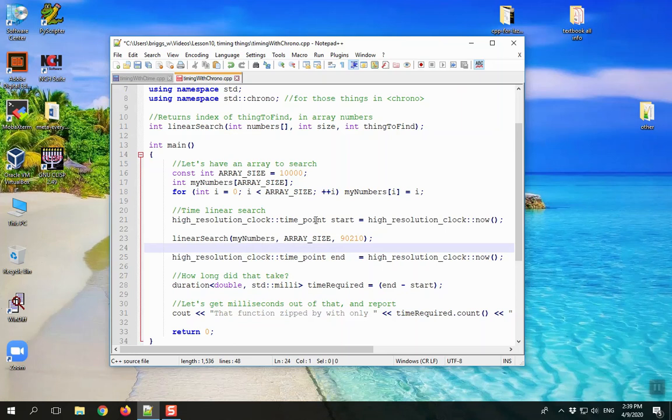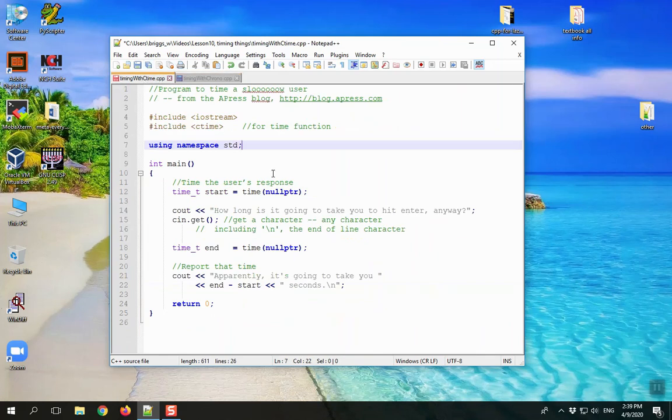First, we get the current time, put that in start. Then we do the thing that we wanted to time. And then we get the closing time and find the difference. This should enable you to time things in C++ to any resolution you want. Make your own stopwatch class if you know how to make classes yet, and annoy users with rude remarks about how slow they are.